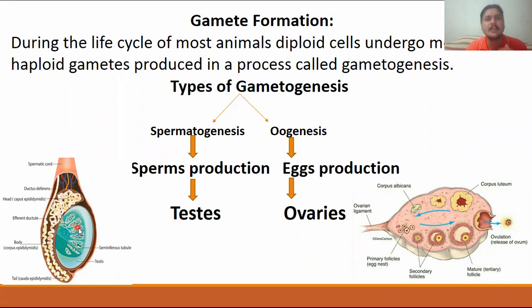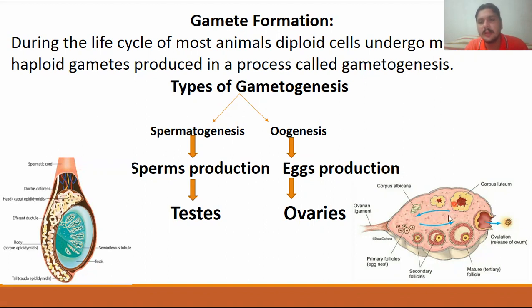From here the sperms, after the production, move toward the next part, named the epididymis, where the sperms mature, from where they enter into the ducts, and from this ductus system, they enter into the ductus deferens, from where these sperms travel toward the sperm ducts, and are released out of the body of the male after ejaculation, during the mating, or you can say during the reproduction process. This is transferred out through the body of the male with the help of the penile tube or penis.